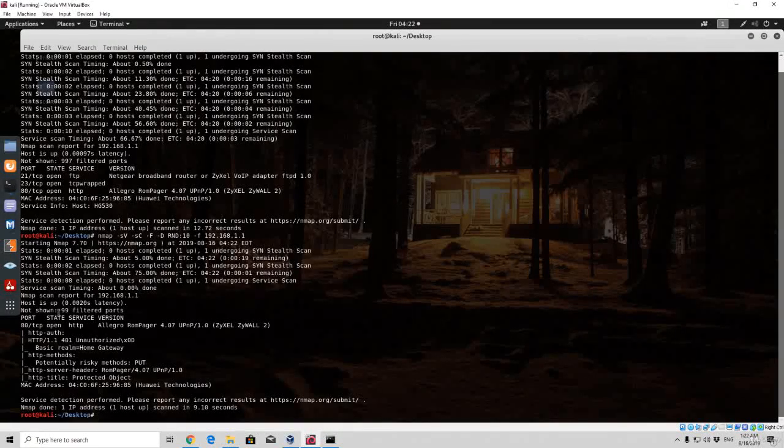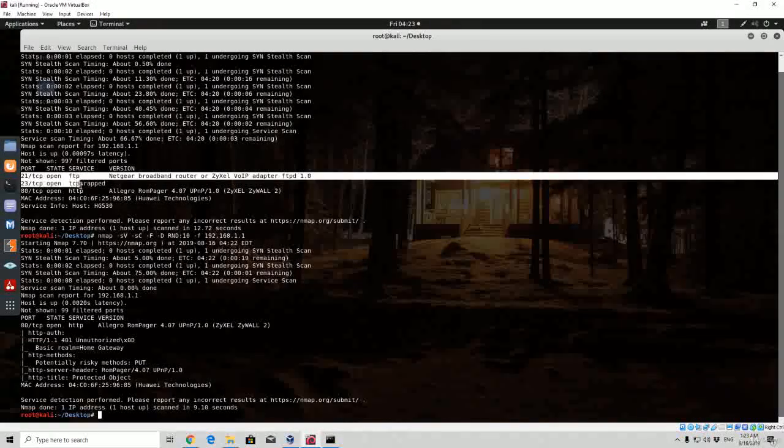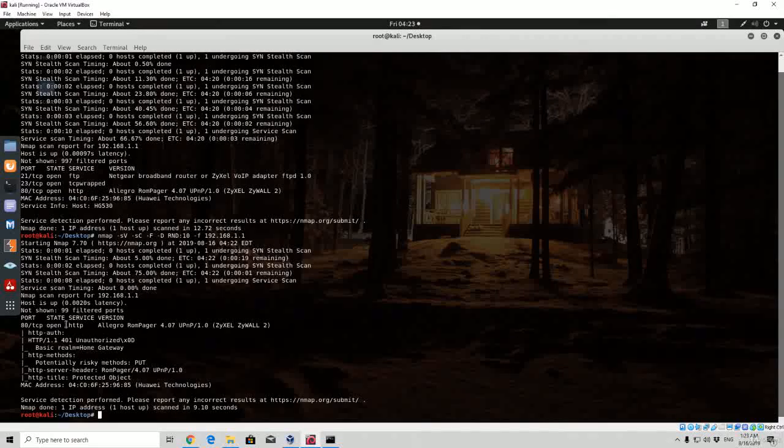It only scanned 100 ports. It discovered 1 port open for some reason, possibly because these 2 are not in the top 100. We can see that it managed to discover a lot more information about port 80 just because we added this option, -sC, which stands for running default scripts. We can see the port is open.